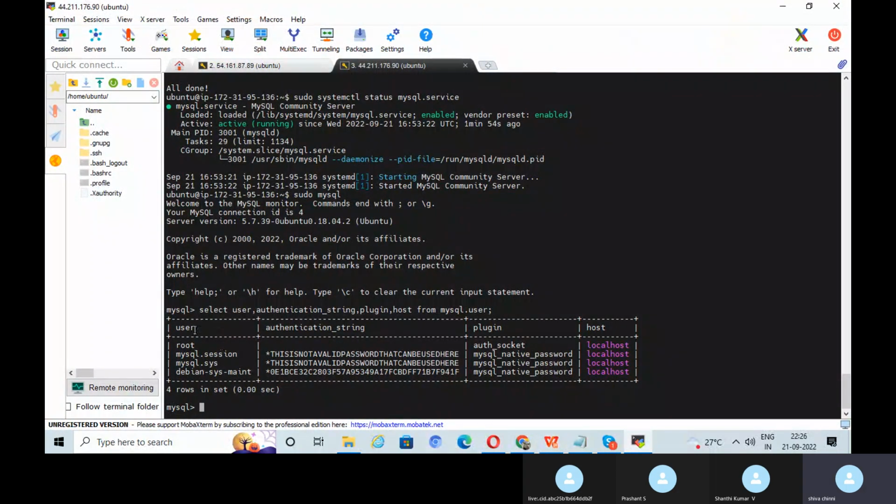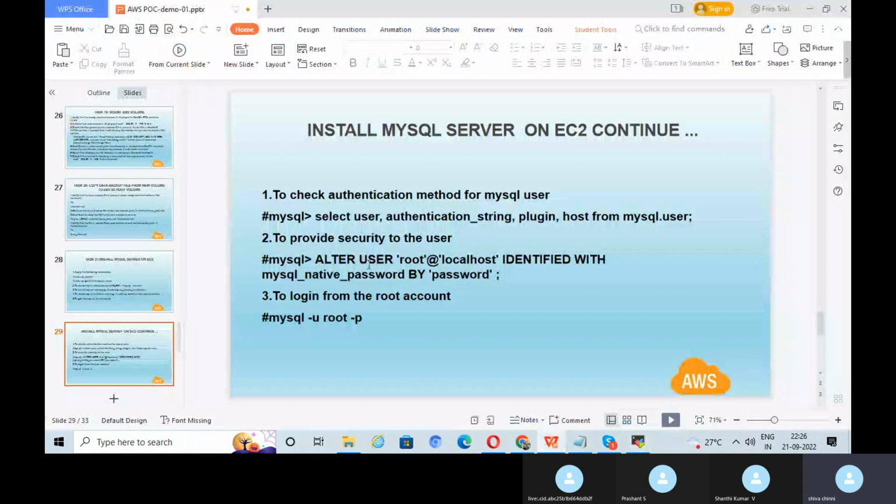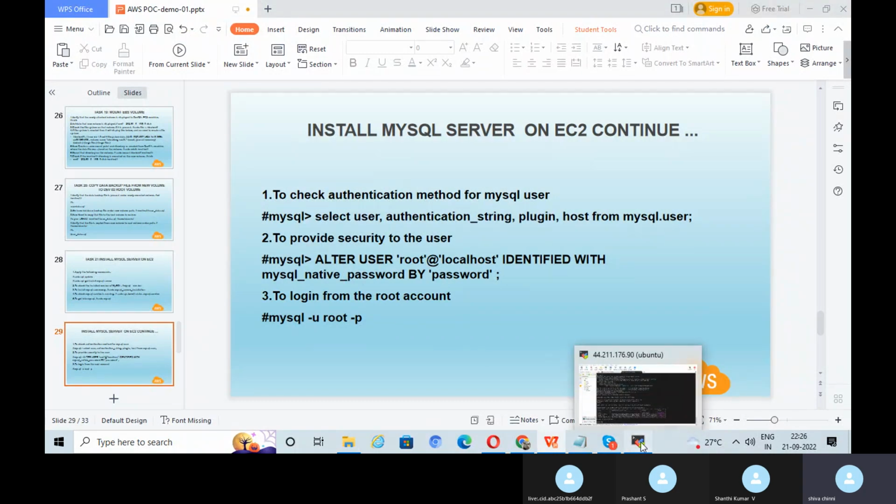So this is the default user authentication plugin and host. We need to change our root credentials for security purposes also, so we need to execute this command to change our root credentials.